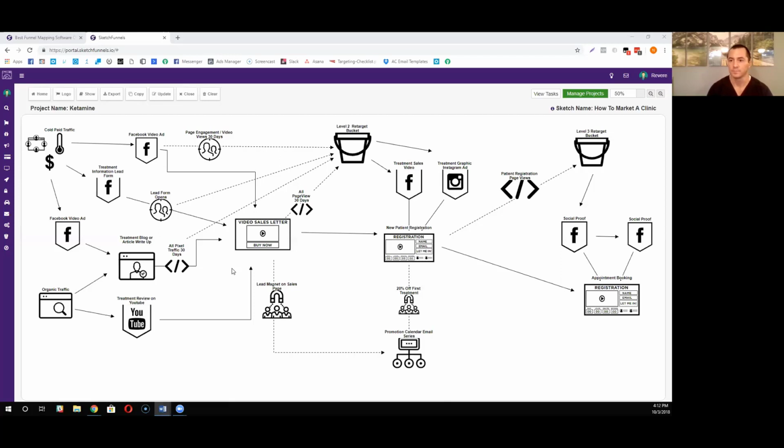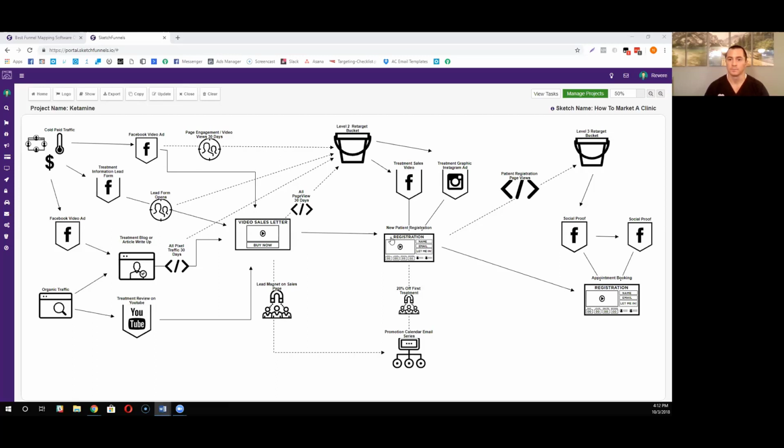And on the next page, we're actually going to gather the new patient registration. We're going to ask somebody, hey, before you show up to our clinic, here are some common frequently asked questions, maybe some pamphlet information on this page.